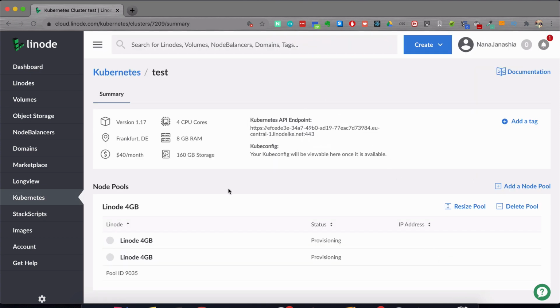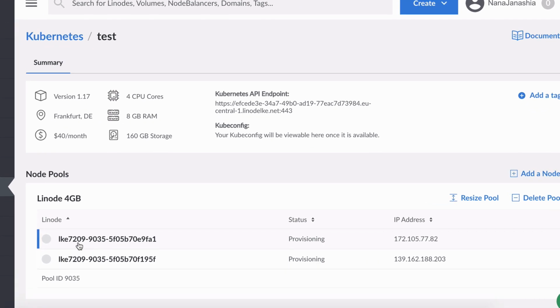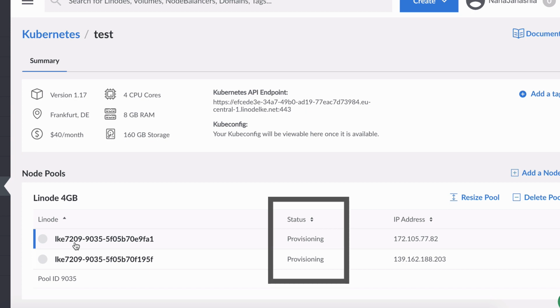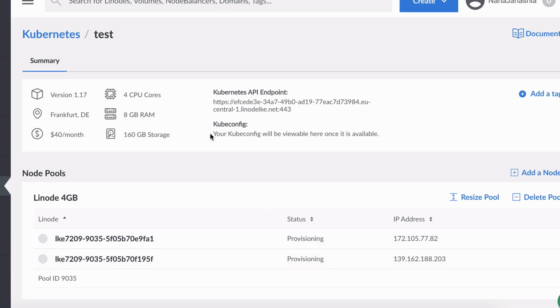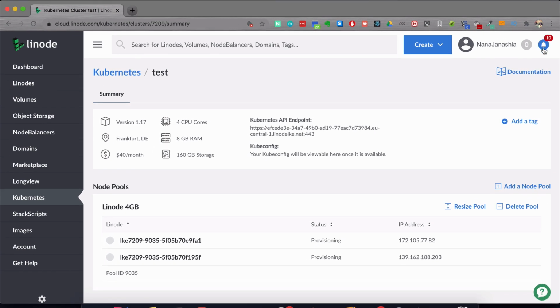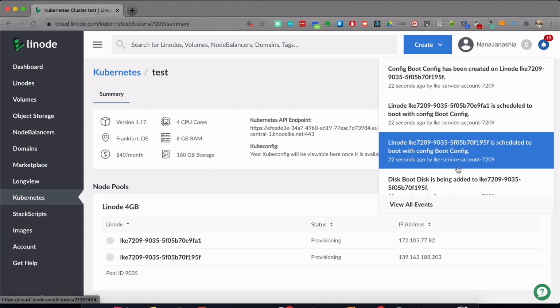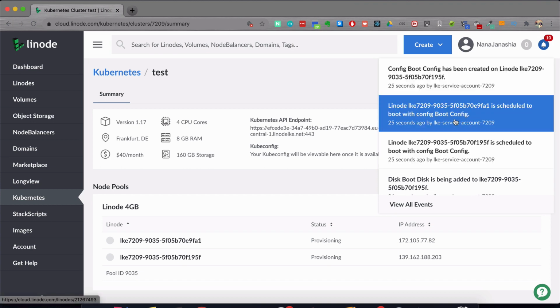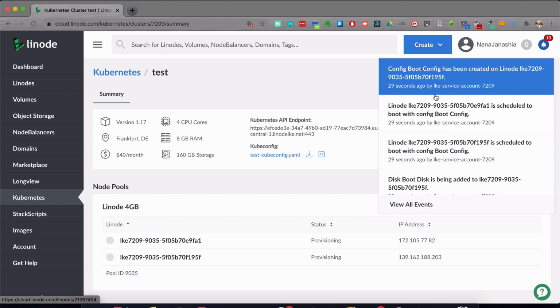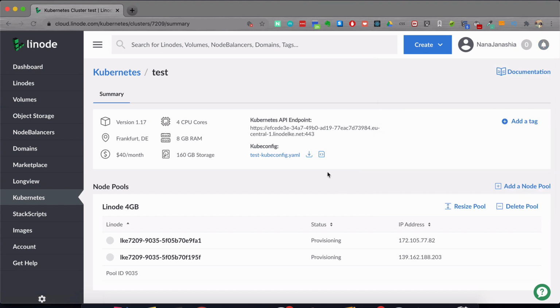And then you see this dashboard with all the information, and you see the progress of your worker nodes being provisioned or created. So we're going to wait until that finishes. It takes just a couple of minutes to create the cluster. And here in the notifications, you see what's happening in the background. For example, your worker nodes got created, some configuration has been added, etc. So you see the nodes are running, they're ready.